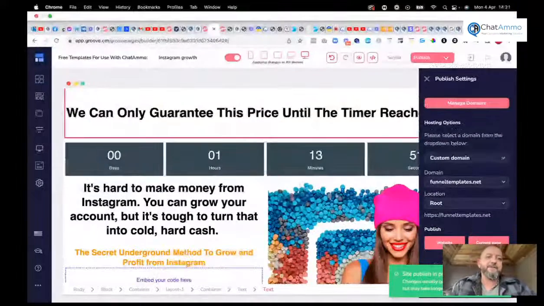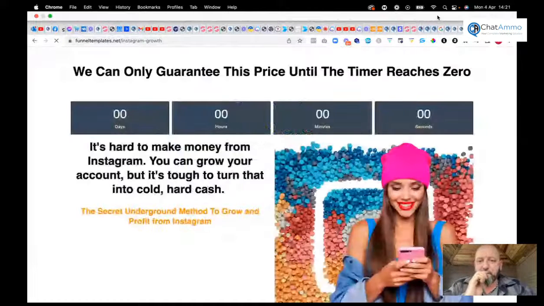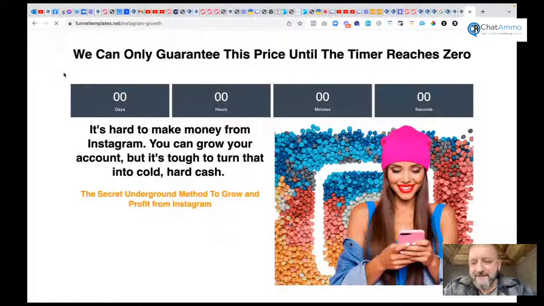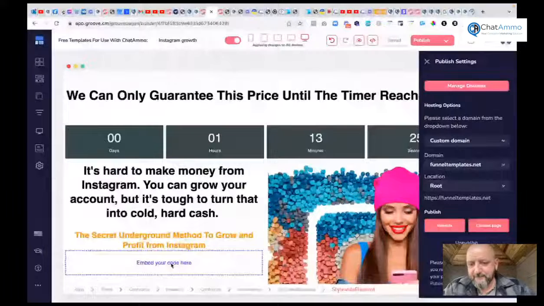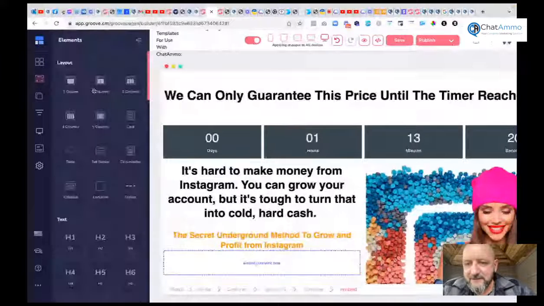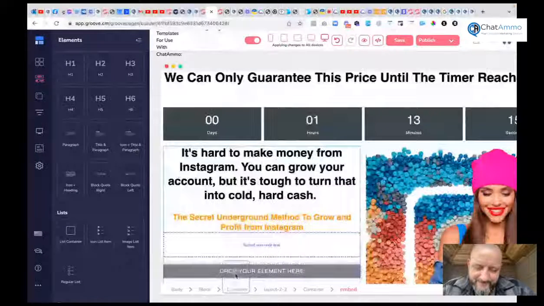Right, let's just copy that and quickly check that Groove is actually updated. Right, so that's updated. However, our little widget hasn't popped up, which is a bit of a problem. So that might take a little while because for some reason this website doesn't seem to want to update rapidly, which I don't understand. So let's just quickly double check that we've got everything in there. Actually, let's put as well underneath that: opens in Instagram, just so that they don't get too confused. Opens in book.